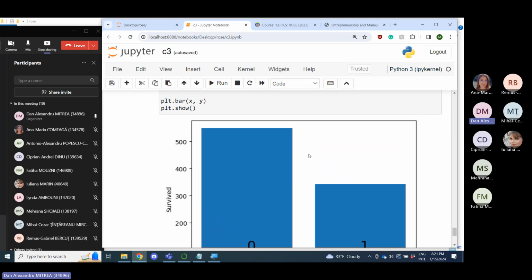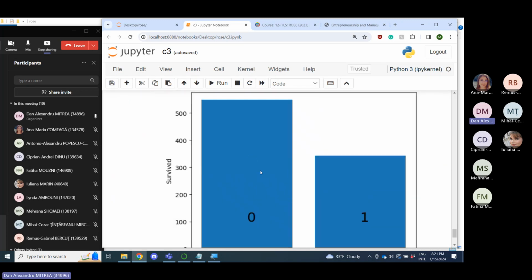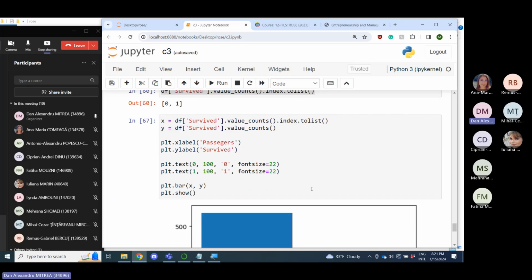And in this way you display something on the bar plot. Okay, if you don't have questions, I'll go to the next plot.